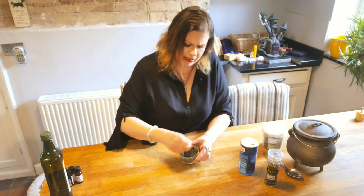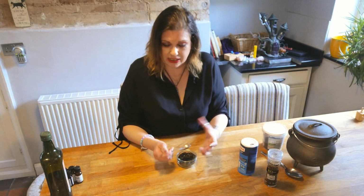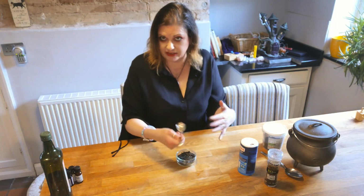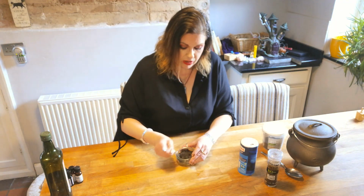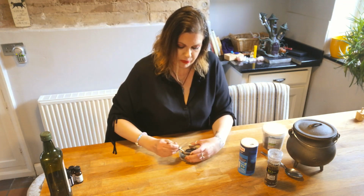And when you've used black salt and you're getting rid of it, it's infused with all that negativity and that darkness. So obviously if you're using it in cleaning, such as a bath or your shampoo or something, it goes down the drain anyway. But if you are going to sprinkle it around and then hoover it up, do remember to get rid of it properly.